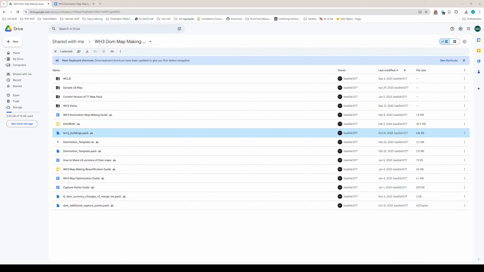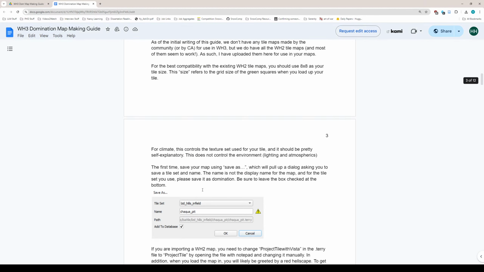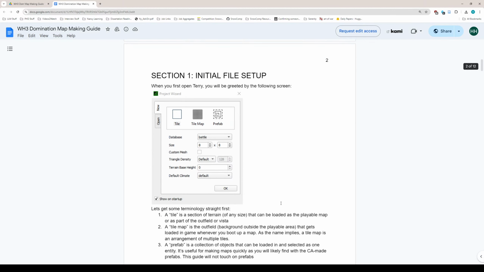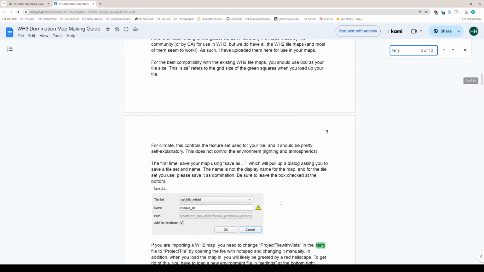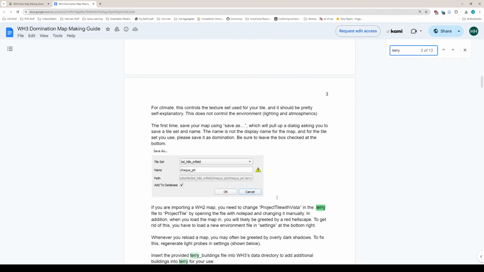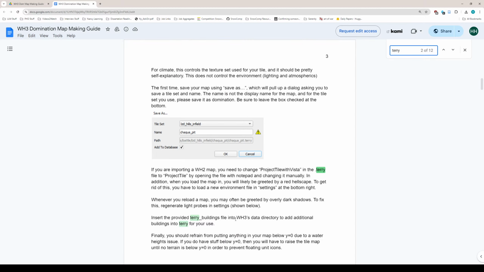Let's see, it says it here in the guide: Terry buildings, into the Warhammer 3 data directory to add additional buildings into Terry for your use.